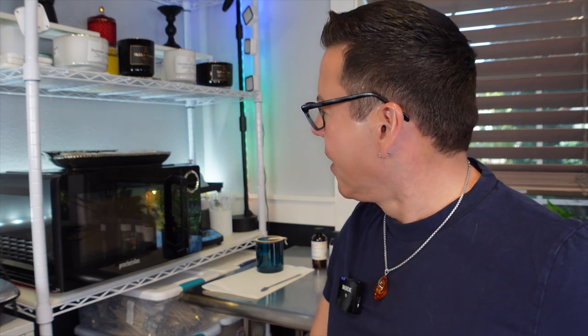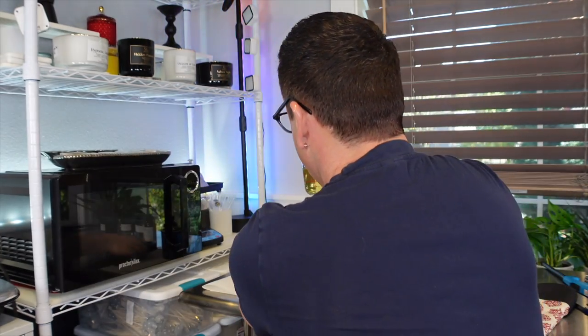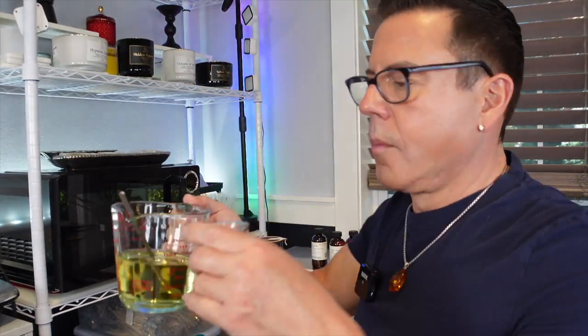It's at 173°F now. I love this microphone — it captures sound so crisp and clear, better than my big one. I'll use the big one for live streams but this one for my videos. It's reading 194°F, so I'm going to let it cool down. I'll use the spatula to mix it — when you stir with the spatula, it cools down right away. Now I'm going to add the fragrance oil and stir for two minutes off camera.